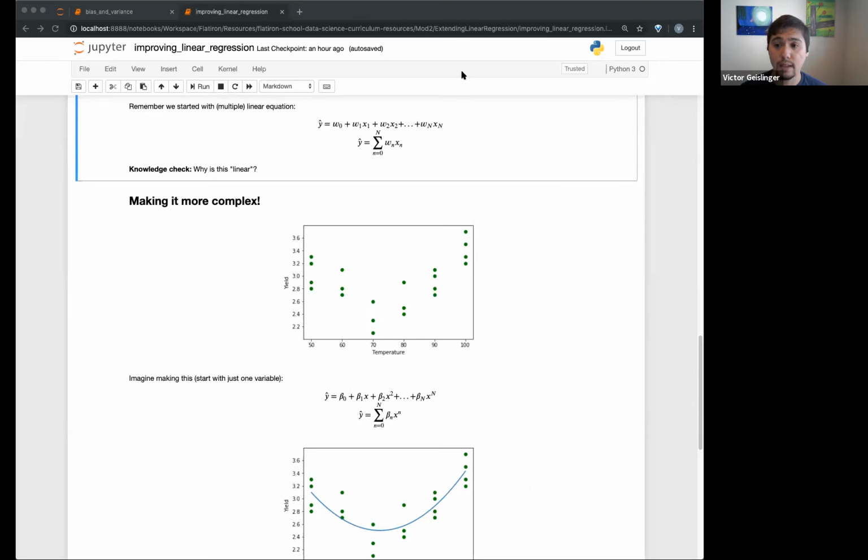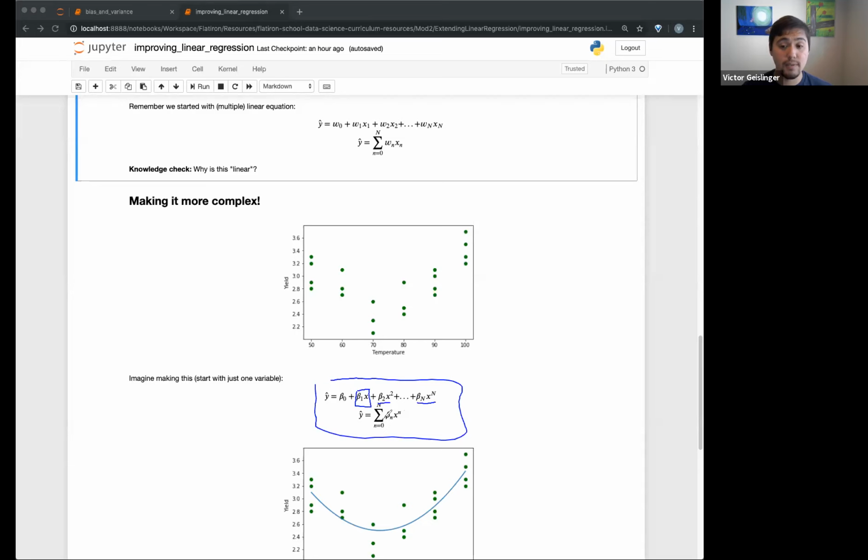So this right here is a way to take only one variable. Note this is just x, not x1, not x2. And there's this constant beta. I just used a different letter than w, but it doesn't really matter what the letter is. In this case, this is what the curriculum uses, so I'm sticking with it. But this beta is just that value multiplied by that polynomial term. So this is just x to the power of 1, x to the power of 2, and then all the way through x to the power of capital N, right?